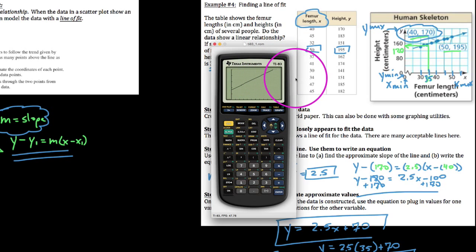This is a very, very neat thing to play around with. The other thing I want everybody to do is go back into y equals, and up at the top you see plot. If we go up to plot 1 and hit enter, you'll notice it highlights it. That plot 1 is really just the plot of data from this list. If you don't highlight that, it won't show up. But if I hit graph now, notice that all those data points I'm seeing over here are showing up, and here's our line of best fit.